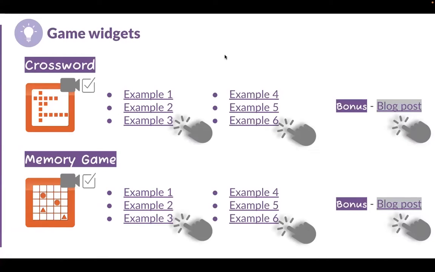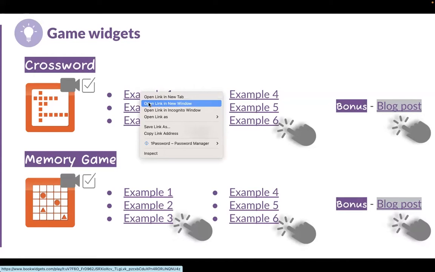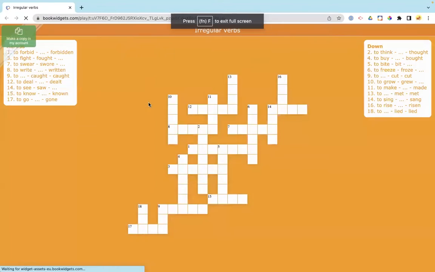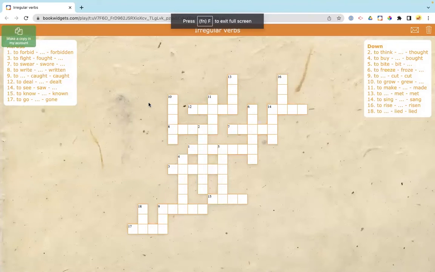Crosswords are a great way to practice students' understanding and to let them practice with the knowledge that they have acquired. So again, crosswords do allow for live monitoring and for grades and feedback. Let's take a look at example number 1. And here on the design of this one, the teacher has added in a background, and the color has been changed with it.